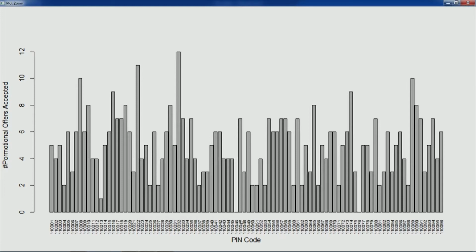Since the task is to predict the class of our outcome variable, promotional offer, we can club these two locations in one group, because the level of acceptance or rejection in these locations is similar. This is quite a big plot, but all those locations which have similar acceptance levels, we can probably group.